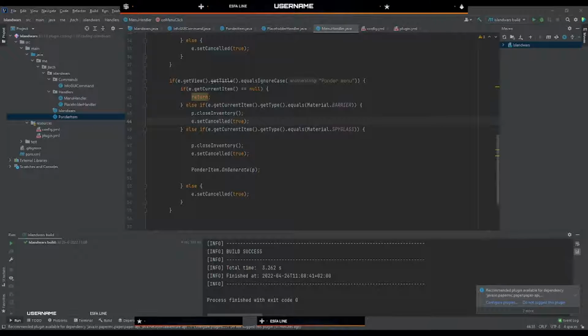Okay, I think I'm gonna give that this texture here. And that is a stone axe. Okay. So let's do stone axe.